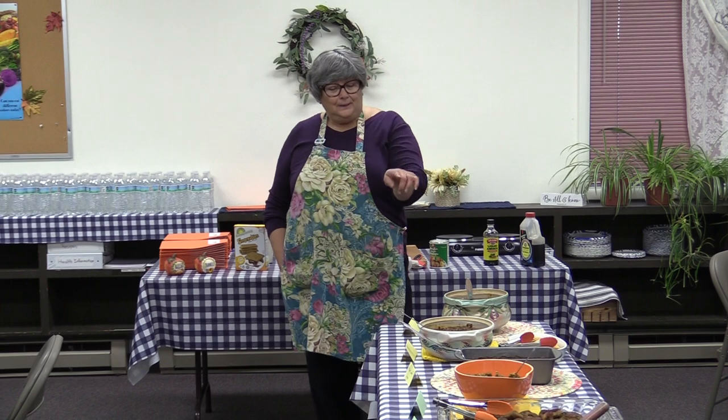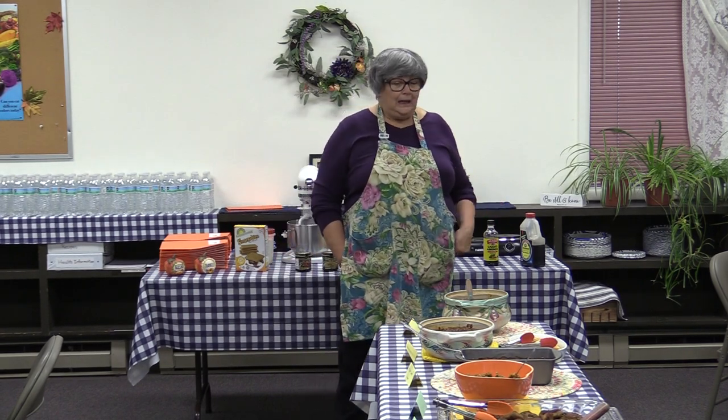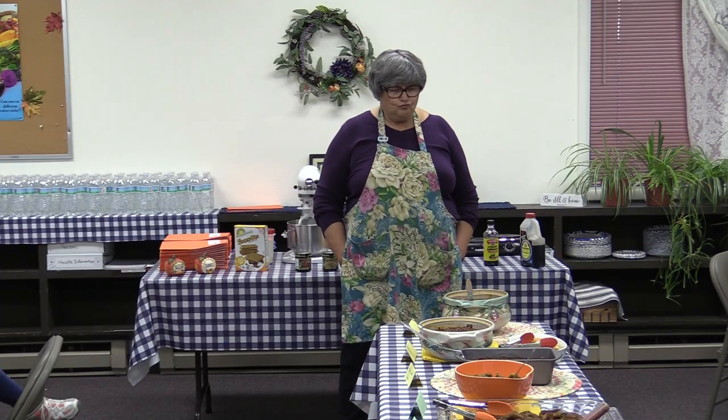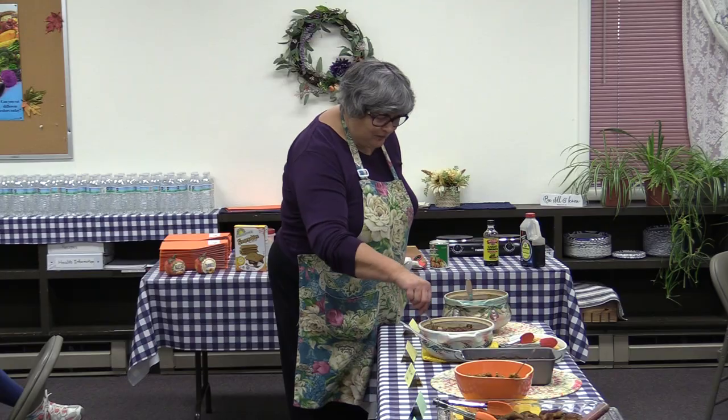So, the gluten, like I'm going to show you how to make during the demonstration, is what's been used in the Indian coconut curry with apples, which smells really good. I had fun making that one. The next one is a vegan sloppy joes, and it has mushrooms and I forget what else. It was an interesting one.